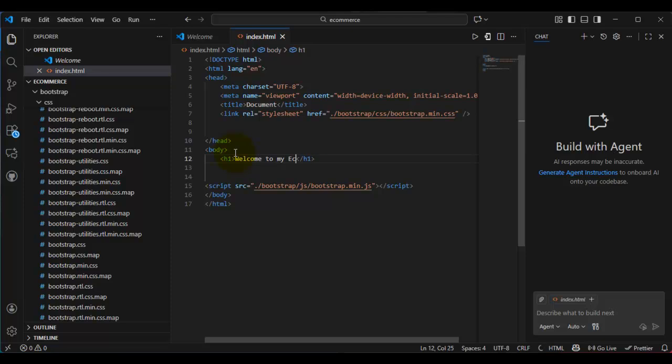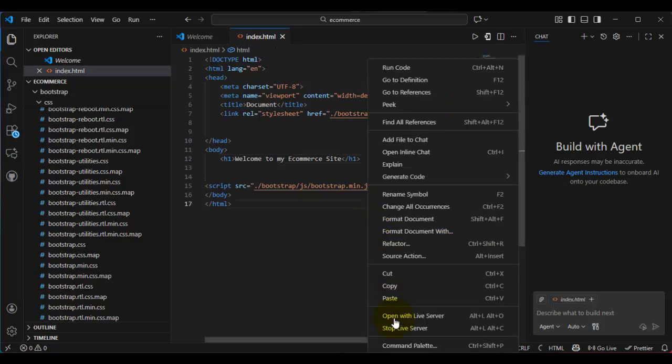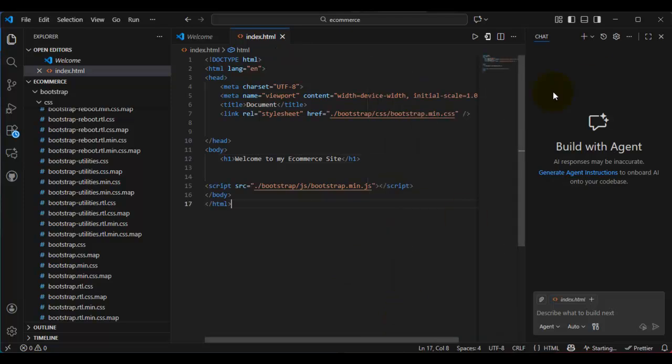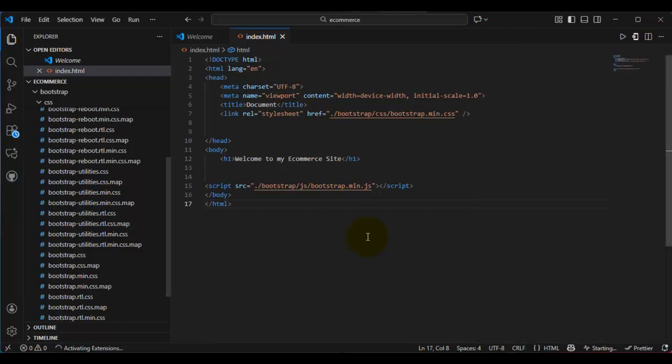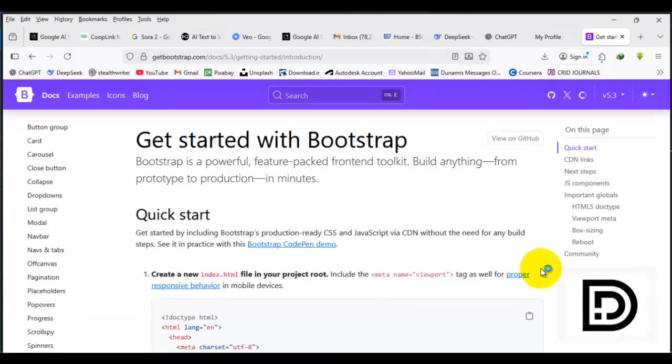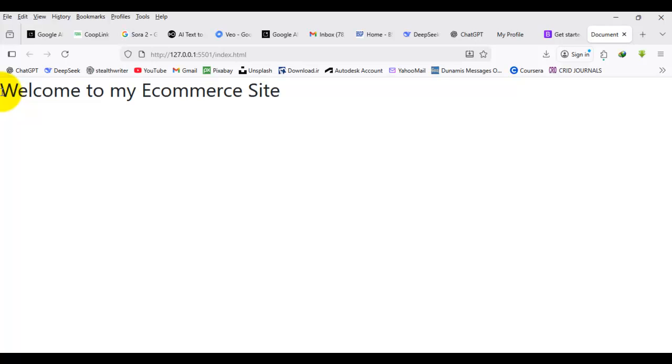I'm going to be fast now because my battery is about to go. If I render this site with live server, you see this font is from Bootstrap. Now, normally it should not look like this.